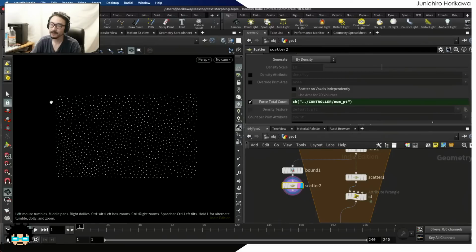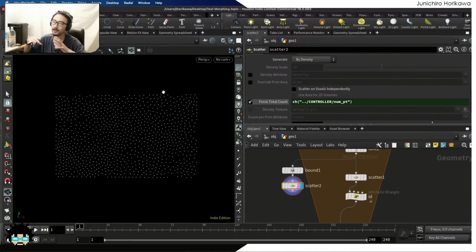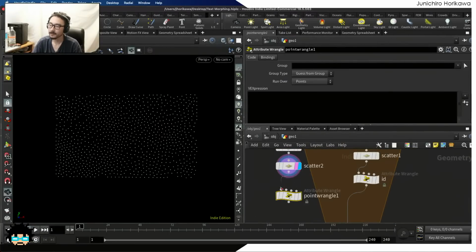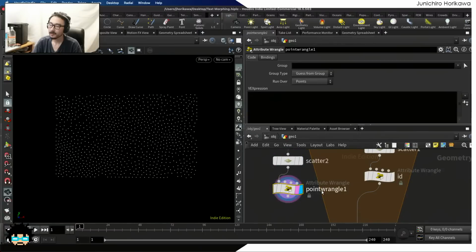You can see the boundary edge from this number of points, so I want to make this a bit more random-ish with the boundary shape. To do that, I'm going to move each of the points randomly a little bit based on its position by using some additional wrangle function. Now let's see what kind of function I could use.